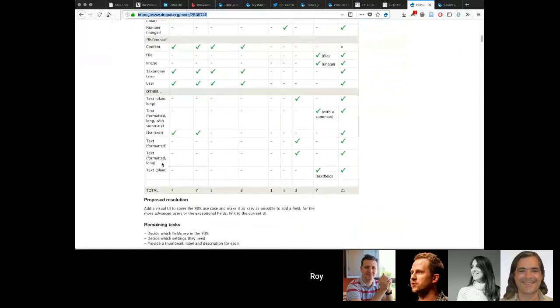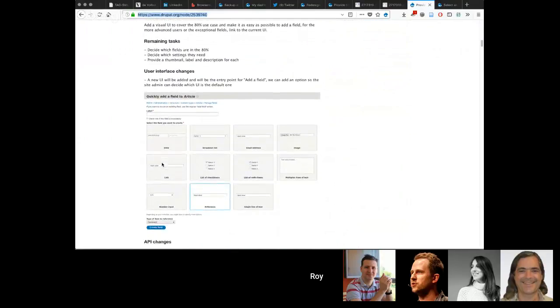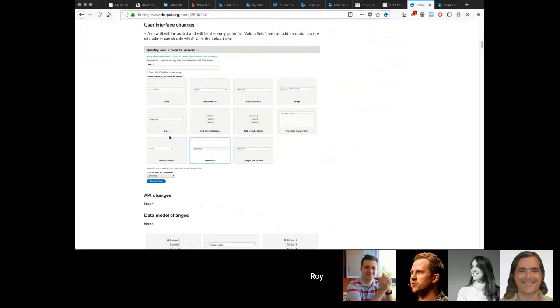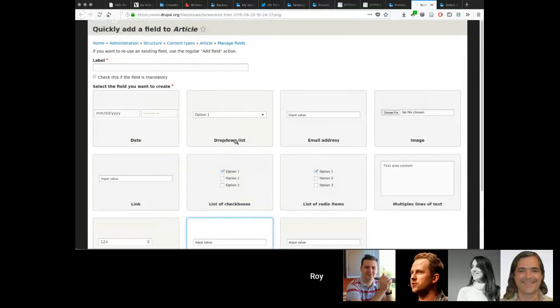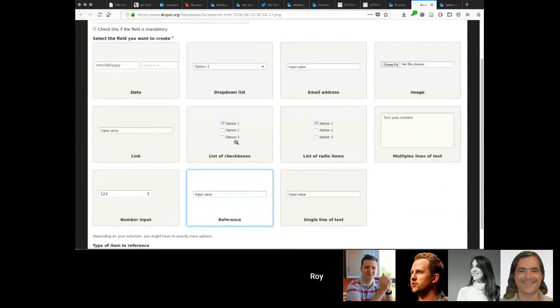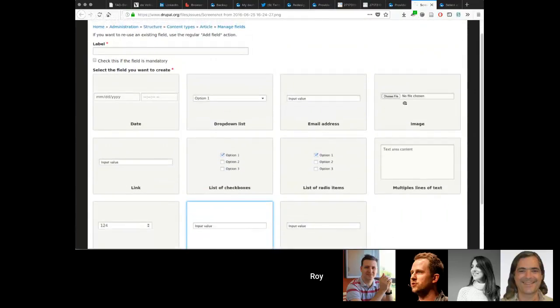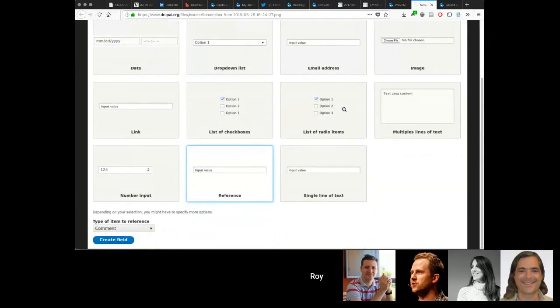What the proposed new user interface would do is actually have visual representations of the things you're adding to your content type. So a date field, a drop-down list, an email address, an image. And then of course it uses the interface element for the form, not necessarily for the display, but for the form when you're creating something.